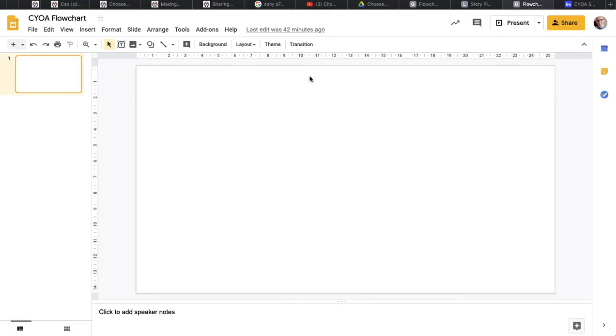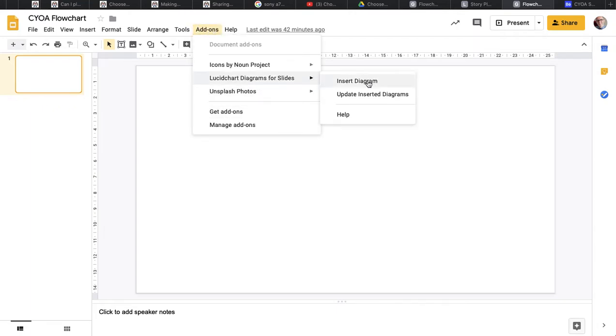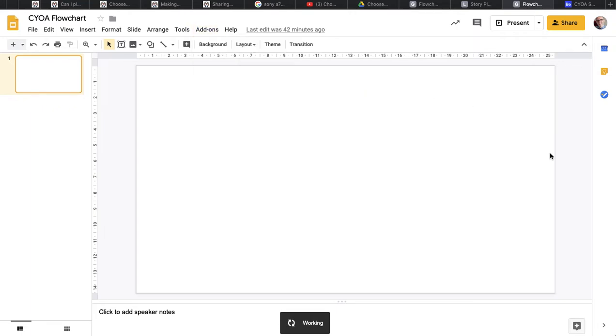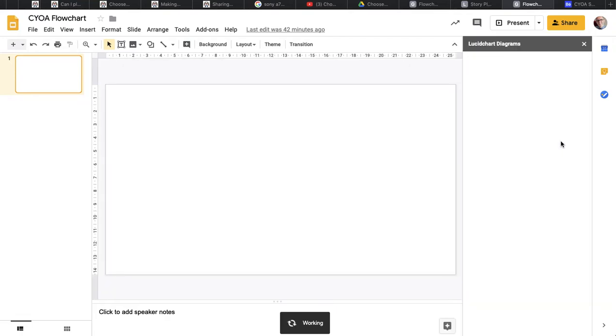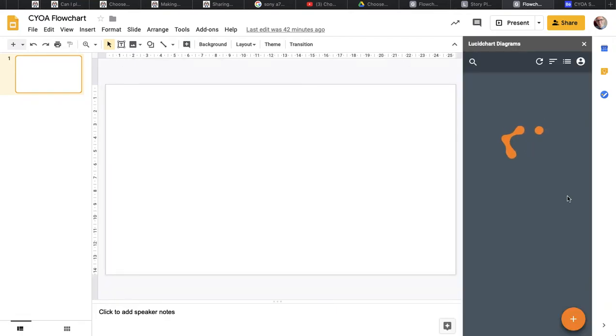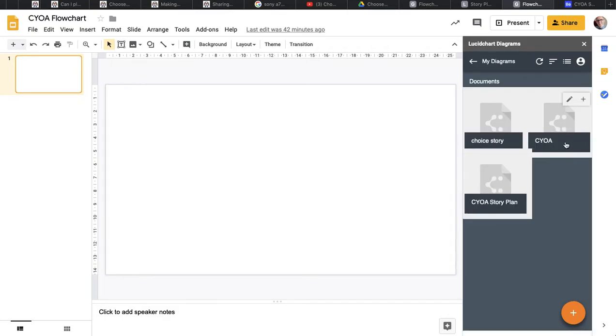It should be saved. I'll go to my add-ons, make sure my insert diagram, and my Choose Your Own Adventure should be in my saved diagrams. They will link up together. Have a little bit of a think. My diagrams, Choose Your Own Adventure story plan. Okay, and that's what I want to add to my story. Okay, so I'm going to insert this into my slide.